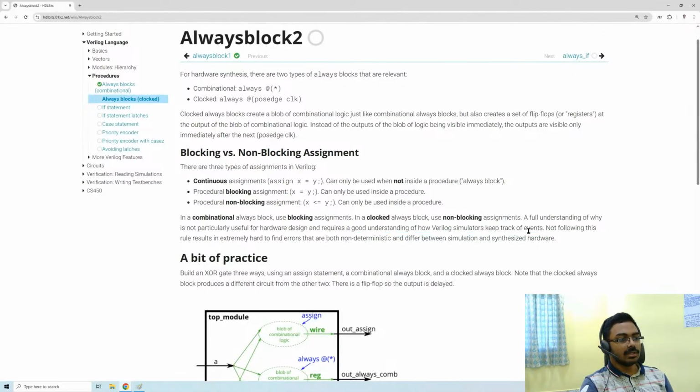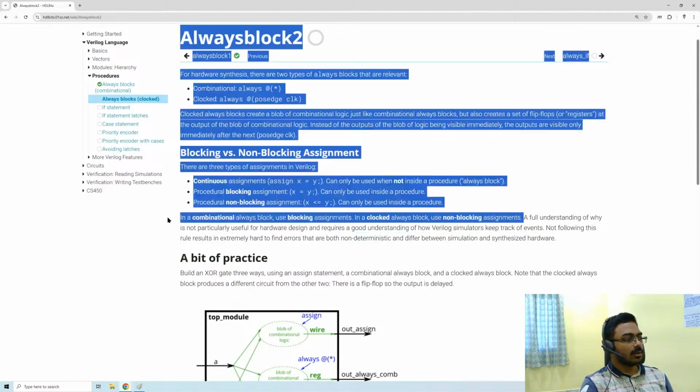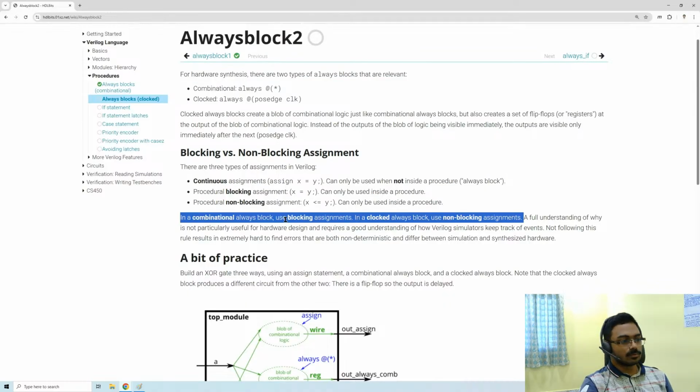We have active region, inactive region, monitored region. So if you just want to implement circuits, you don't need to understand all of this. You can just use this golden rule, this rule of thumb, and you are good to go.